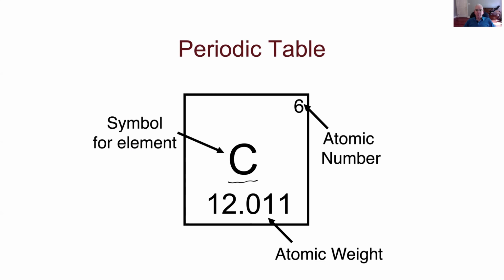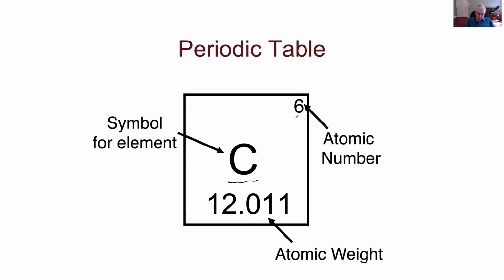Those symbols, if somebody in high school made you memorize a long list of all those symbols, I apologize for that on behalf of chemistry. There's no real need to do that. You will become familiar with a lot of the common ones, and a lot of the common elements are pretty obvious, right? Carbon is C, nitrogen is N, oxygen is O, and so on. Some of the obscure ones, the ones that seem like they don't make sense, usually come from the name of the element in other languages. Like lead is Pb, and that's for plumbum, which is the Latin word for lead. So there are ways to explain all the obscure-seeming symbols.